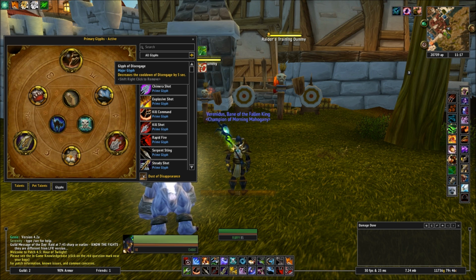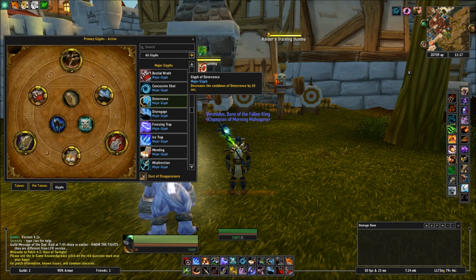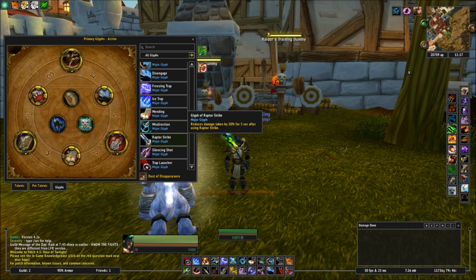Disengage, that's just my own personal preference. There's a couple other major glyphs you can get. Misdirection if you're soloing a lot of stuff. Raptor Strike, reduced damage if you're disengaging, wing clipping, and raptor striking melee targets.